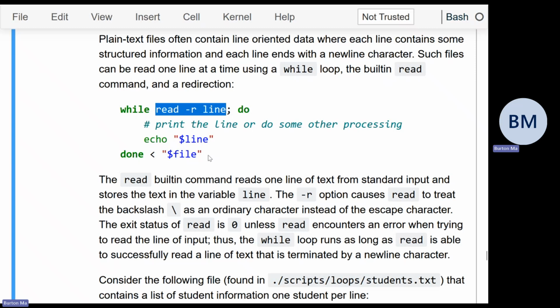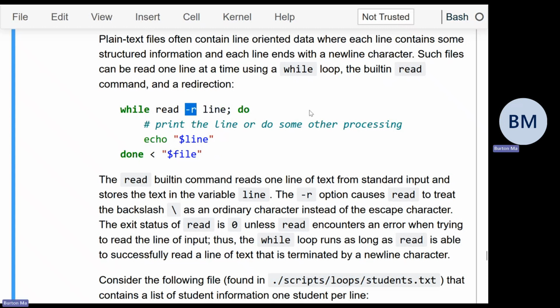When you sit down and think about it for a while and process exactly what it's doing, it starts to make a little bit more sense. So the contents of the file are being redirected to the command used as the condition for the while loop. And so you can read each line of the file using read. That argument there is the variable that read will store the result in. So read one line, storing the result in there.